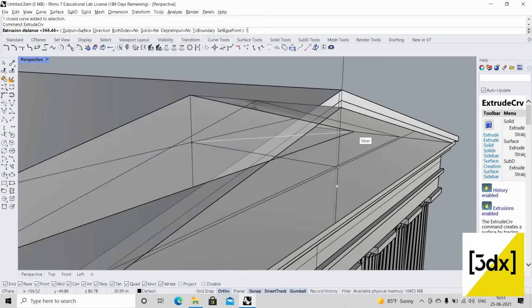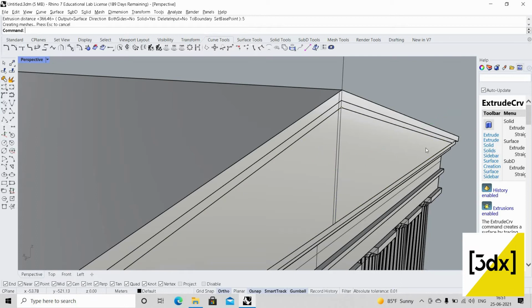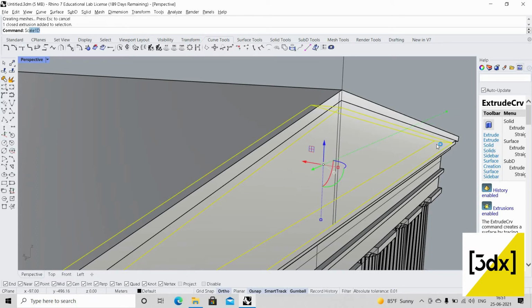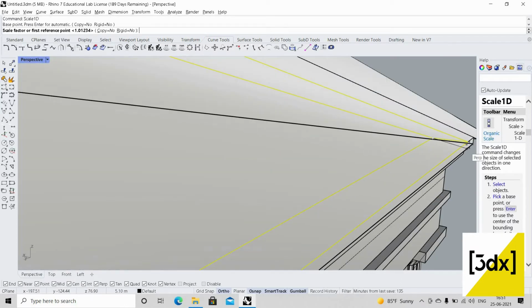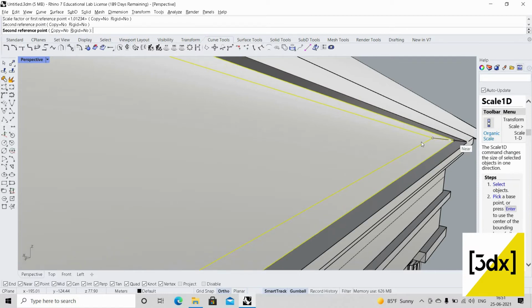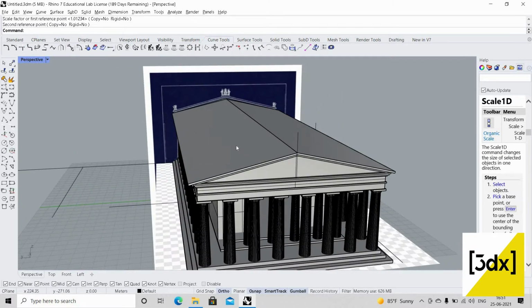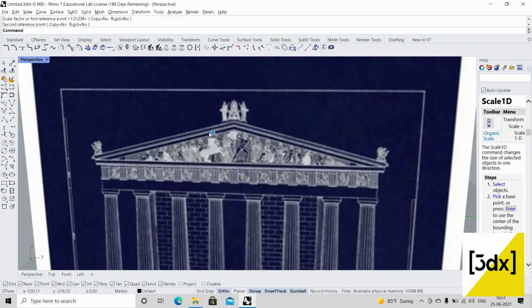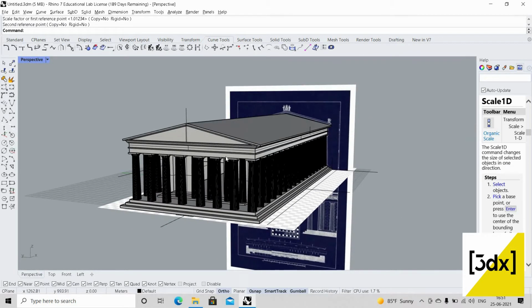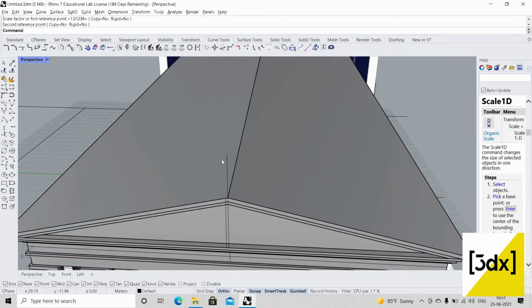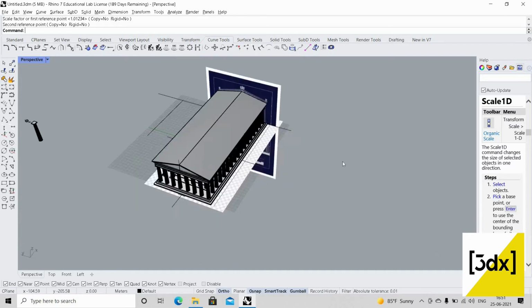So it may be an approximate value, because I'm going to push it inside, because in the image you can see there is a depth between the inner roof and the facade. Everything, you can see there's a depth. So the inner roof also should be pushed in, so I'm just checking on it.